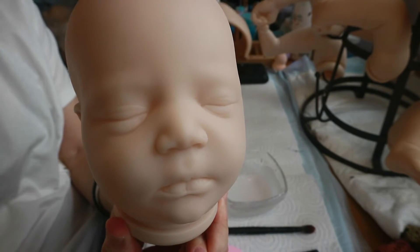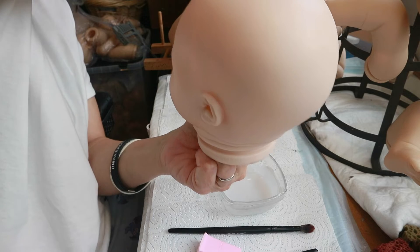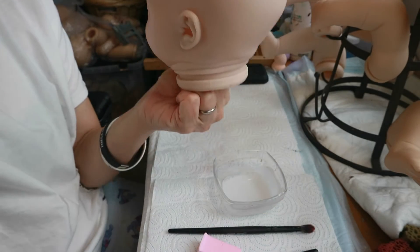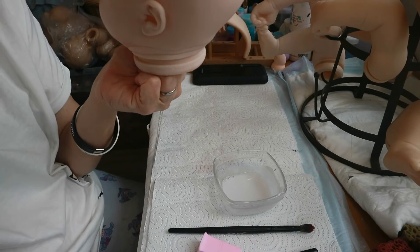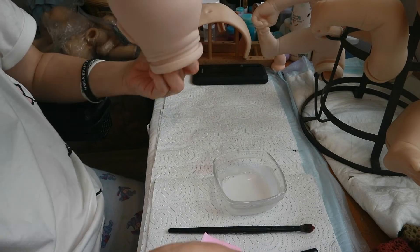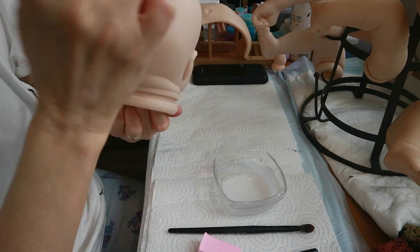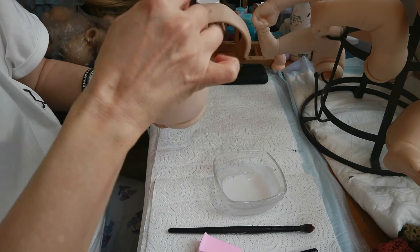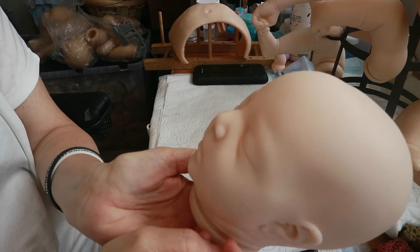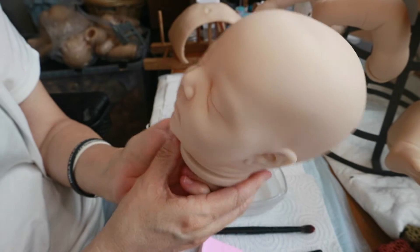Okay, so there she is — she's got all her sealer on. So I'm just going to finish up on her arms and then we'll do Nyla, and then I'll do the secret baby down there and we'll get painting these guys. I might not paint the secret baby for a little while, or I might paint up to a certain point and then finish her later. I love her ears — look at those ears. I did put the hot water in her head so her head's not as smooshed. She has a more natural looking head now.